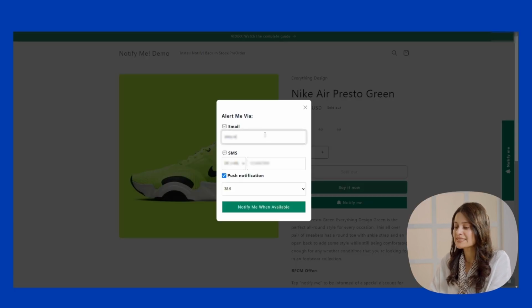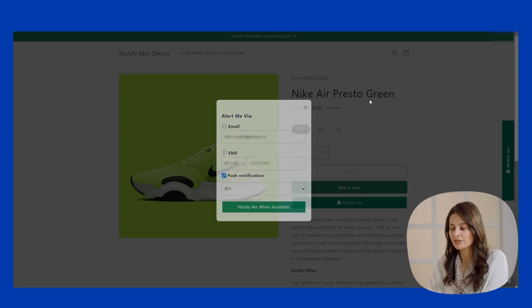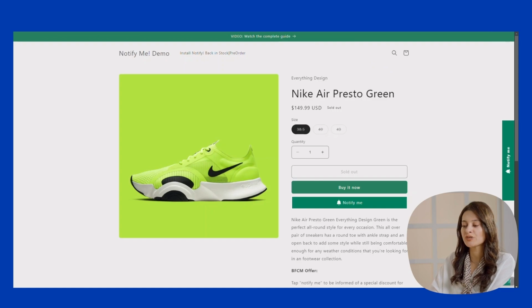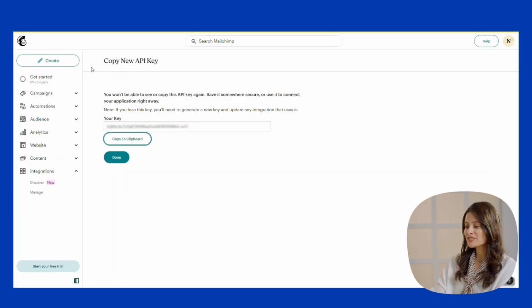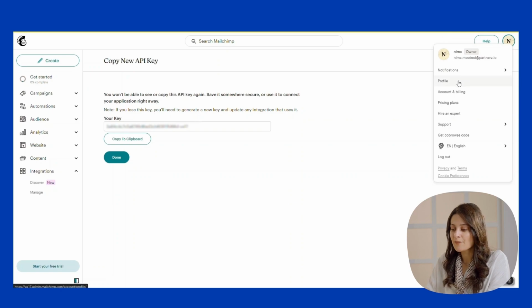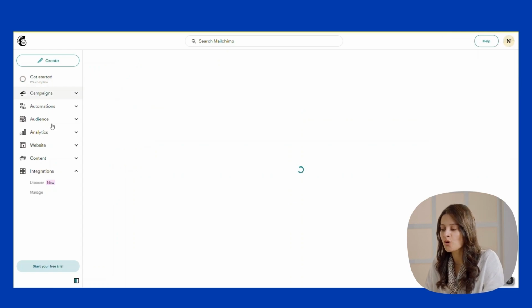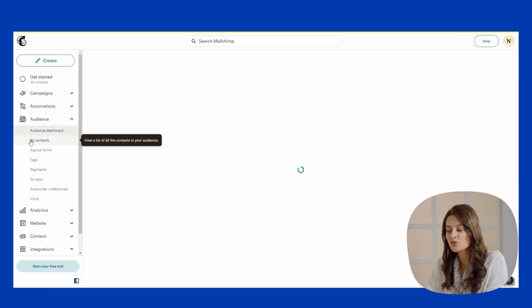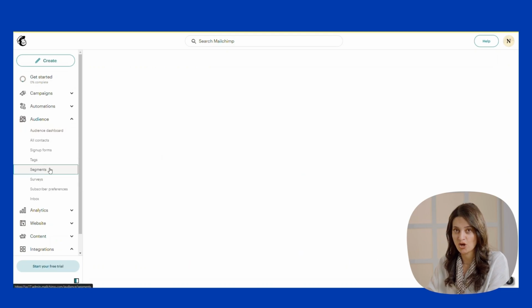Step 4. Sending email addresses to MailChimp. After setting up the integration as above, this option will be added to your request form. When customers submit a request with this option on, which by default it is, their email address will be added to your MailChimp audience as subscribers with the tag Restock. You can then target this tag and customer in your marketing campaigns.